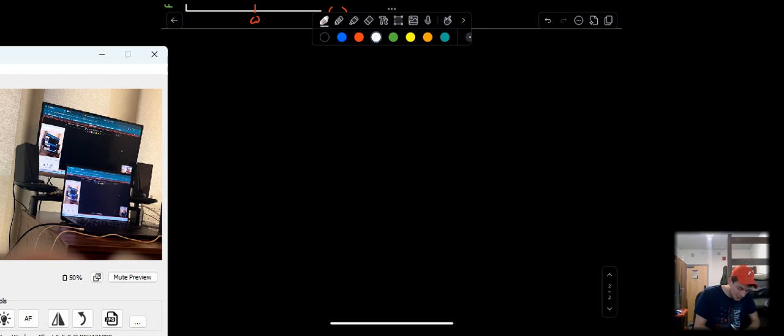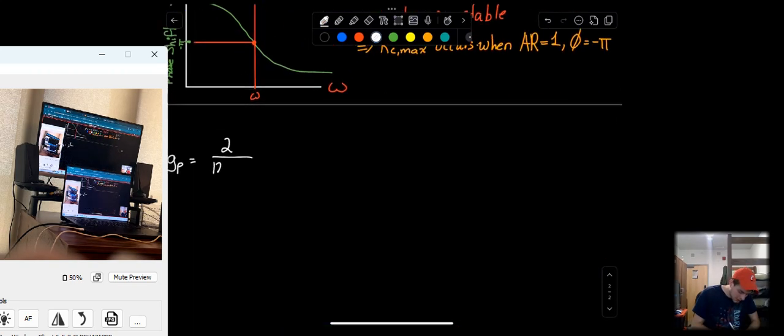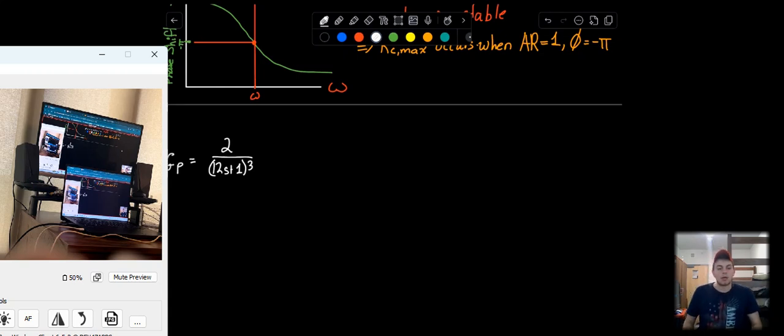Let me write it down. It's going to be 2 over (12s plus 1) cubed. And I'm just going to write this as big G for right now, because that's probably how I'll end up putting it. Okay. That's everything here.